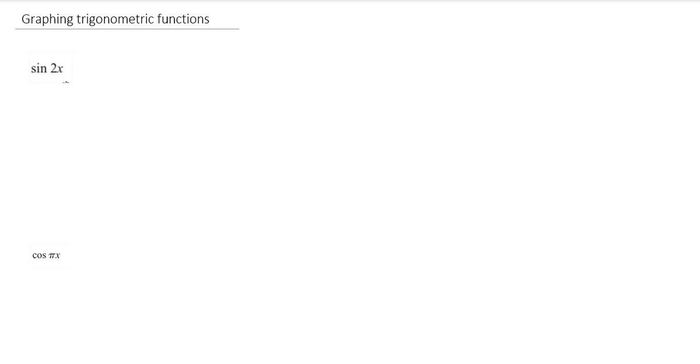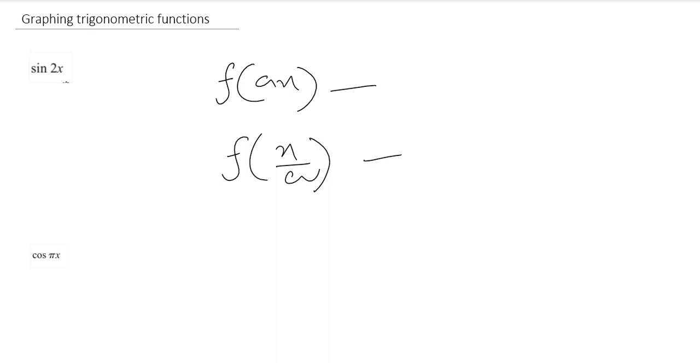So over here we will draw trigonometric functions. We have already discussed these terms, that whenever there is a change in the function, the whole graph will compress or stretch along the horizontal axis. Let's say if we make this type of change in our function, over here the graph will compress or stretch along the horizontal axis.